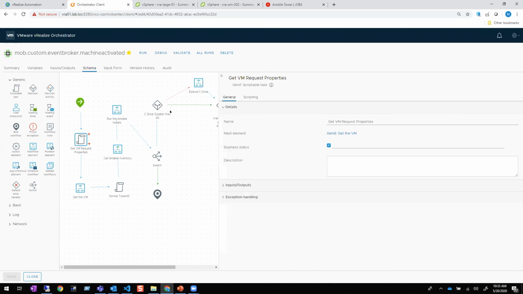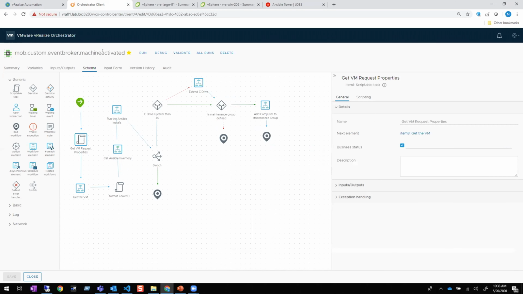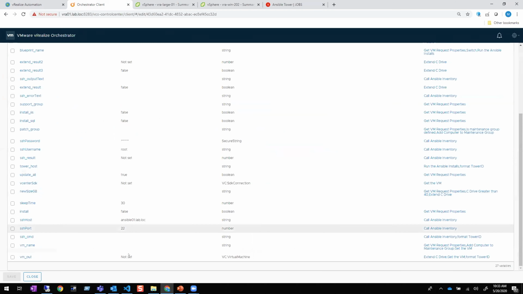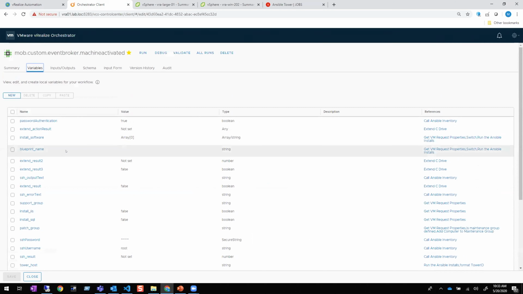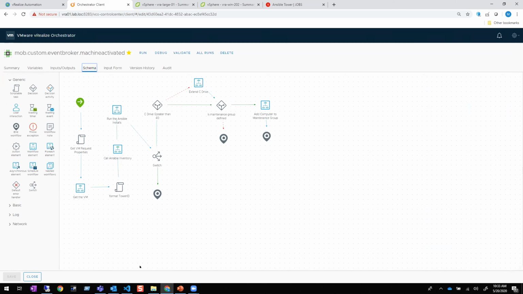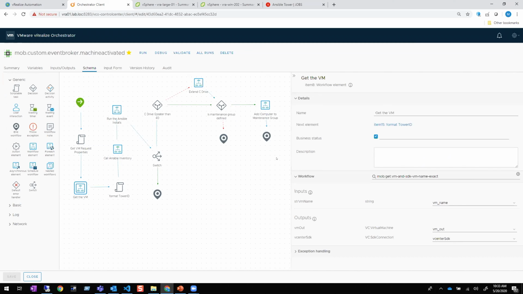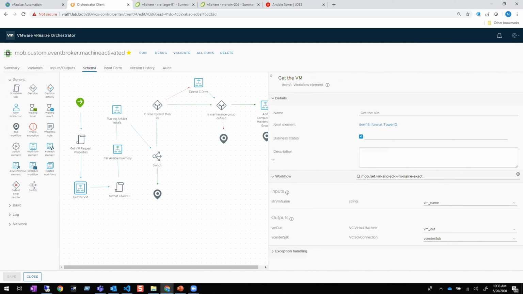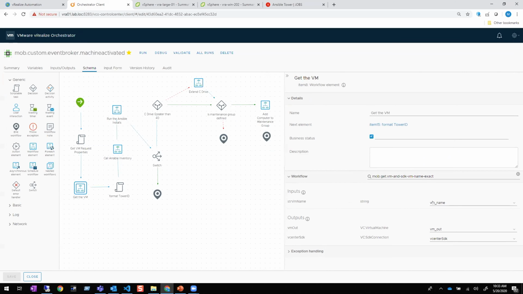This is the first script. So vRealize Orchestrator on this thing just got it. I've unpacked the properties, I've loaded them into variables, right? All of these variables are also defined here, right? I think Orchestrator can get a little intimidating on its properties, but from a visual perspective, it's really good. From there, right, part of the properties that I got is the name of the VM that I selected. So if you look here, string name VM is the input.